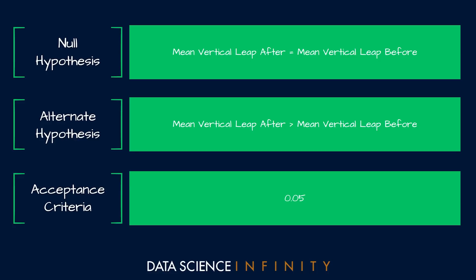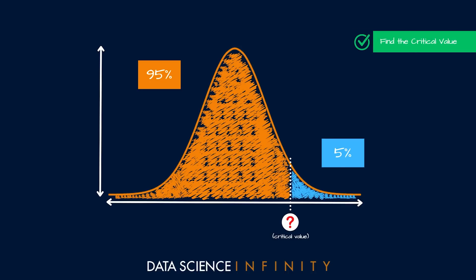So what do we need to do to figure all of this out? There are three main steps. We must first find the critical value for our test based upon our acceptance criteria of 0.05. Since our question was directional, we want to know if the mean jumping height is higher after the training program, so we are just interested in one of the tails of the distribution. Because we are specifically asking if it is higher, we are interested in the tail on the right hand side, and thus this is where our critical value will exist.